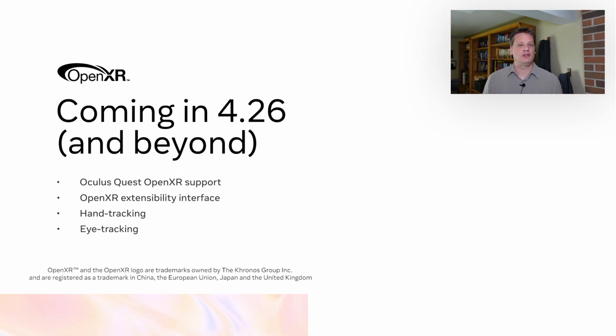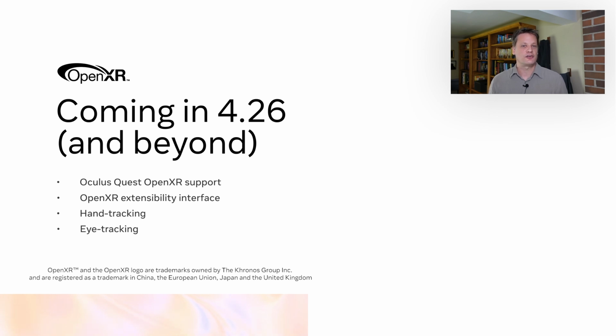So as part of our continued investment in the OpenXR standard, we're introducing these new features for 4.26 specifically in and around the OpenXR plugin. First, we're adding platform support for OpenXR in the Oculus Quest. This will be a beta feature for 4.26, promoted to production ready for the release following that. We've been working very closely with Oculus to bring this online, and we're super excited to see this evolve.